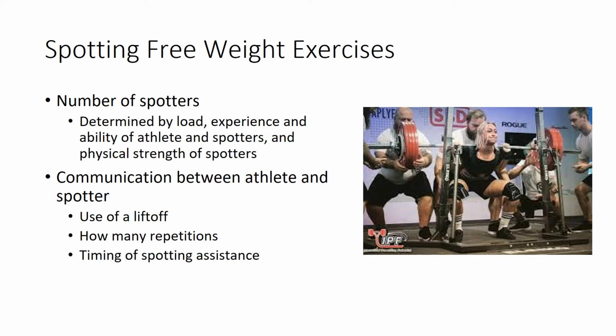If you just had one spotter from behind, it's not going to help the athlete rack the weight, because with these powerlifting meets, they can get up to 1,000 pounds on their back performing a 1 repetition maximum. So that's why more spotters are needed, so you can distribute that load somewhat evenly.